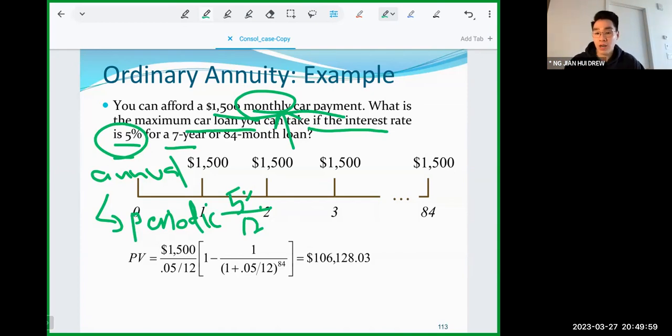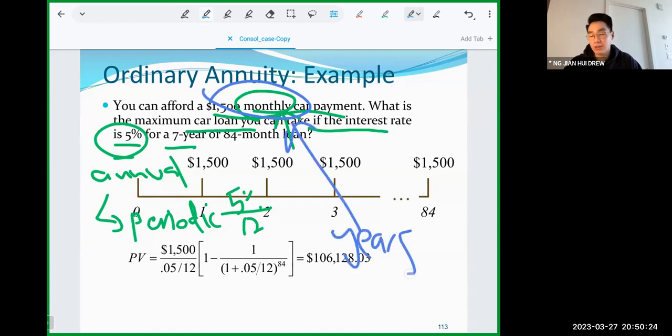So always use the smaller denominator or smaller kind of periods. And do not convert it up. What does converting up mean? Converting up means that in this question, you have monthly payments and an interest rate which is based on years. Do not convert this into years. That means what? You want to times 12. Do not do that. Why?